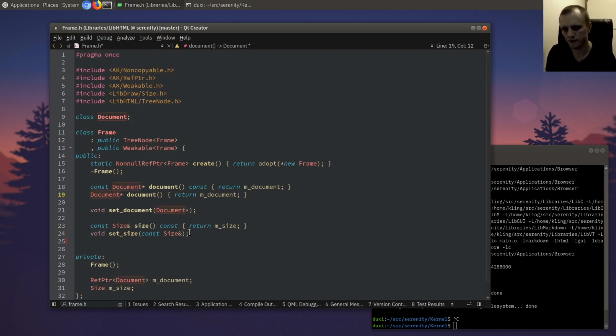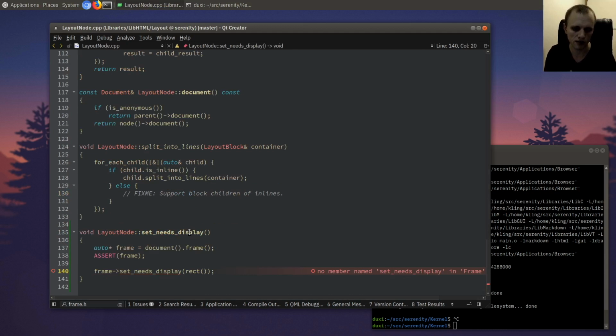but layout node is very deep in the LibHTML object hierarchy, and then we get out to the document, but we're still pretty deep because now we're in the DOM, and then we go to the frame, and the frame tree is closer to the HTML view conceptually.